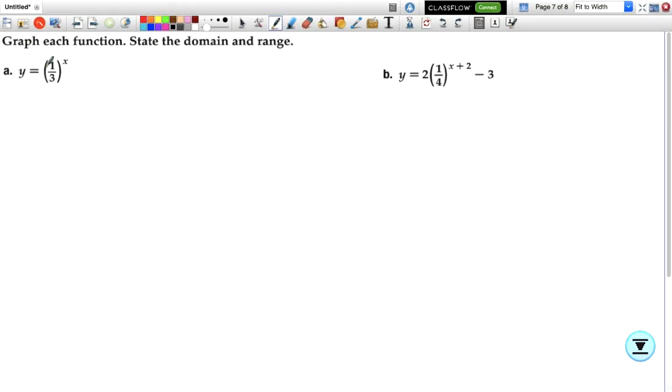So first things first, I'm going to notice, okay, here's my b value, right? My x is in the exponent. It's exponential. This b value is between 0 and 1. It's a fraction or a decimal between 0 and 1, so that means it's going to be decay. So in my head, I'm thinking, all right, it's going to be like this shape, right? So I'm going to take my exponent in its entirety, and I'm going to set it equal to -1, 0, and 1 so that I can make my table.